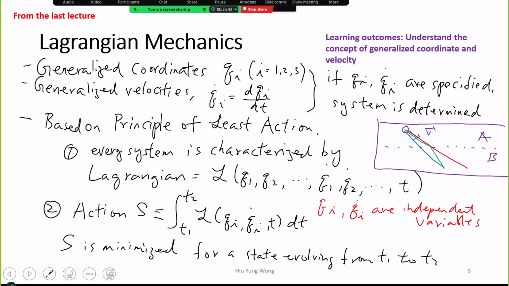But you need to understand that in our real 3D space, we have coordinates, and now I call it Qi. Q1, Q2, Q3, maybe just like X, Y, Z. But we're going to expand to some abstract space. So that's why we need i. It can be Q1 to Q1000, for example. This is coordinates, but we can generalize the concept. That's why we call it generalized coordinates. In this class, most of the time we try to look at the real space one at the beginning, but you should have it in your mind that they can be the generalized coordinates, which we will see very soon.